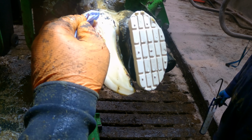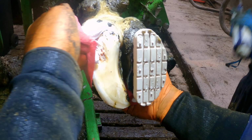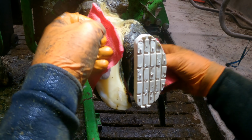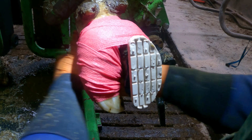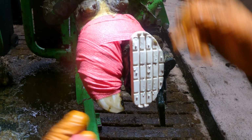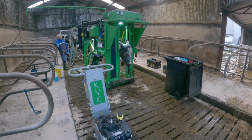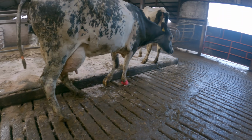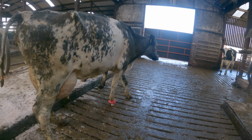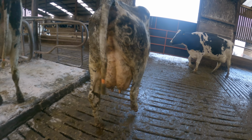Now for the final part of the treatment, applying a paste bandage to prevent the muck getting into the lesion for a few days. She's a little bit unsure of her first few steps as she gets out of the crush, but we will certainly check on her when we get packed up.